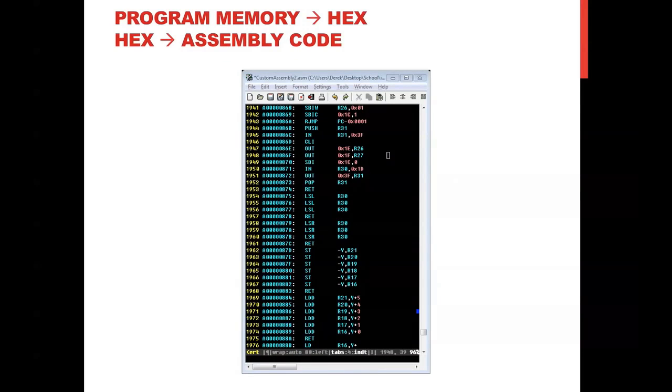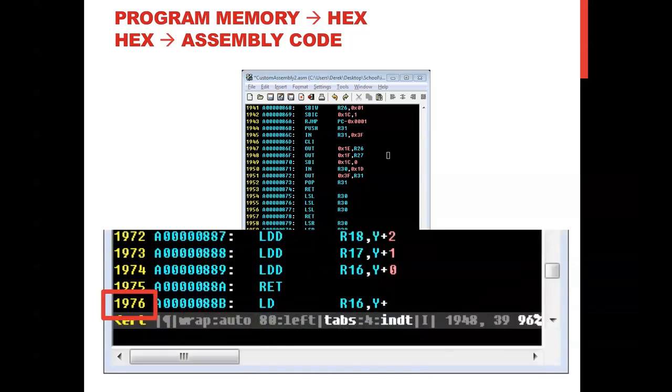Now, we knew how to play with the memory contents in the EEPROM. We decided to look at the program memory contents as well. We dumped the contents of program memory to file, and we decompiled this into hex. We decompiled this hex into assembly. The result was approximately 2,000 lines of assembly code. Yay! Now we had to figure out what on earth to do with 2,000 lines of push, pop, loads, and stores, and so on.